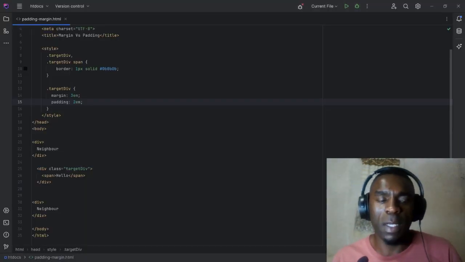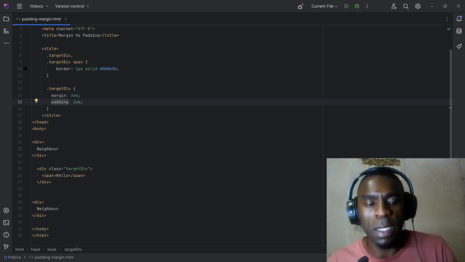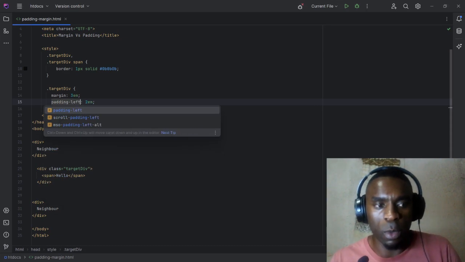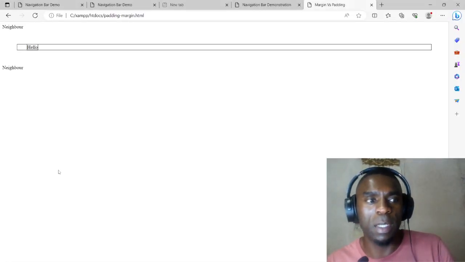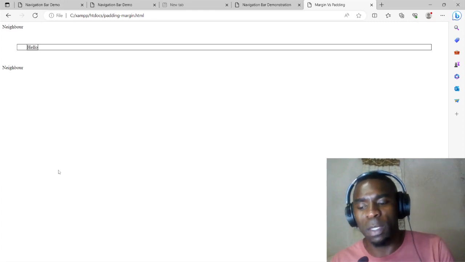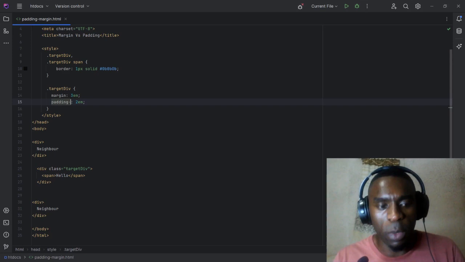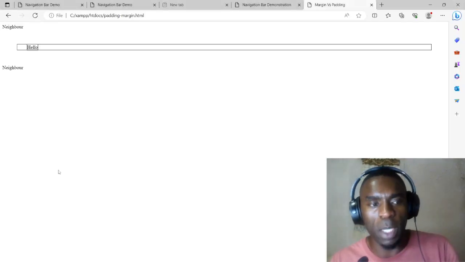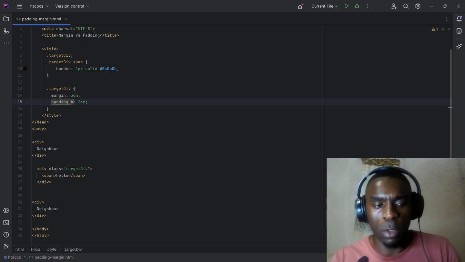So let's say we just wanted to move sideways. Maybe we could move the left padding only and everything else remains the same. If we did this, our element would move towards the right. Then maybe let's say we just wanted to change the top padding. This is what we should expect. Then the bottom.